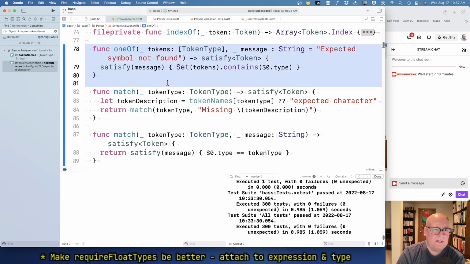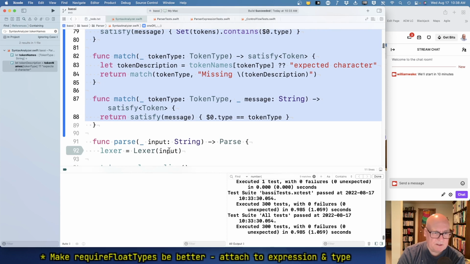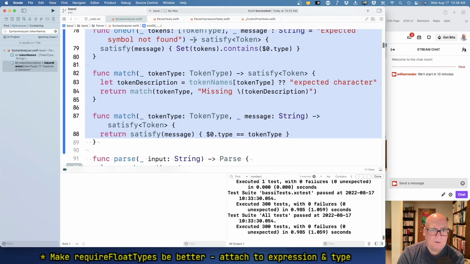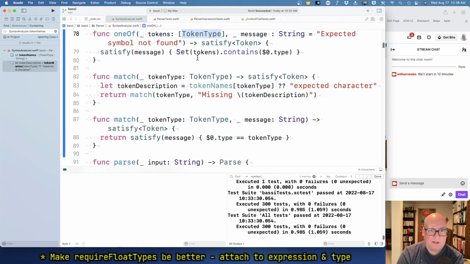But that's generic enough. I can go in the library. I think both these are close to being generic enough. Maybe they're not quite. If we abstract over token type, we don't care what the input type is. Matching out of a set, that's probably not feasible.